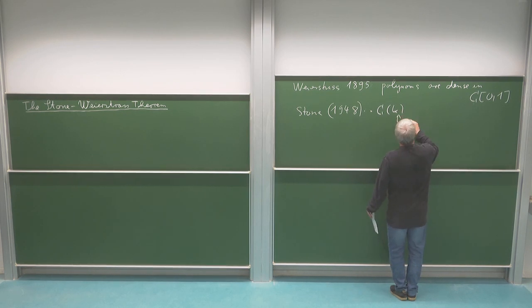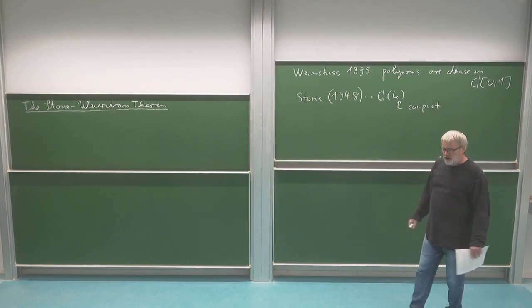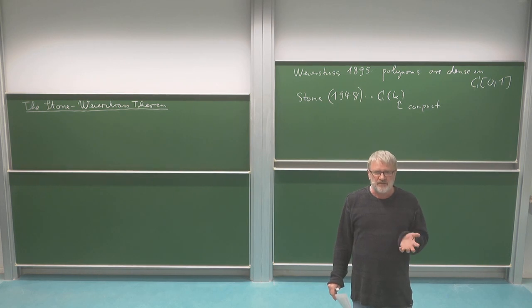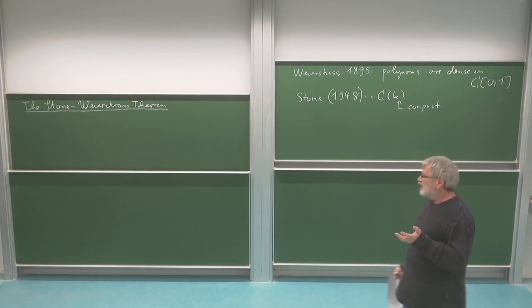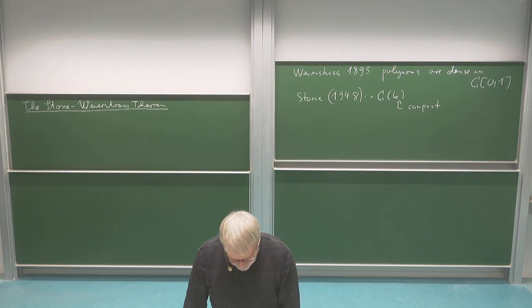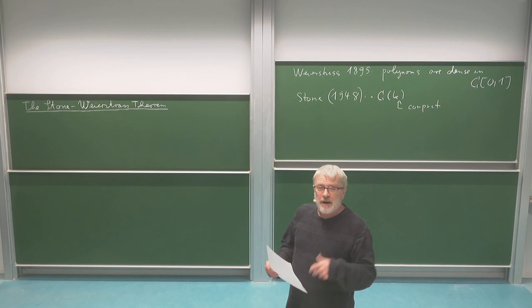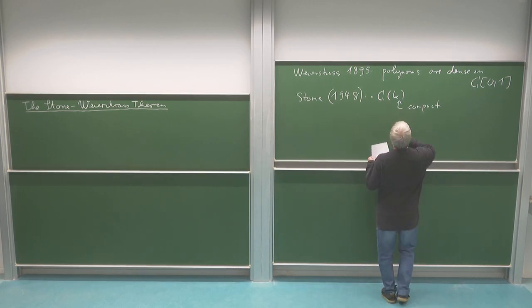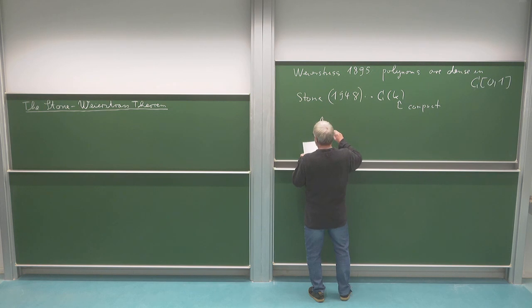So K is compact. Compactness is important, and then you are looking on a subset of your continuous functions of which you want to be dense in the set. Actually, it doesn't have to be polynomials. Polynomials are very special. But what you really need is that you have a subalgebra with a few special properties. So we have, let's say, the set of which we want to prove is dense in the continuous functions.